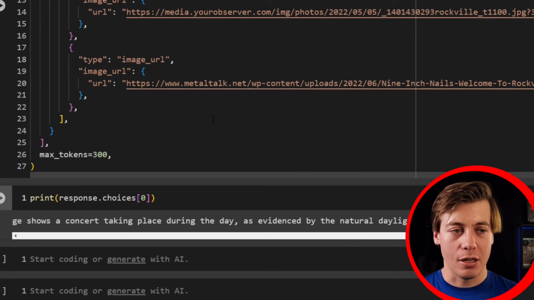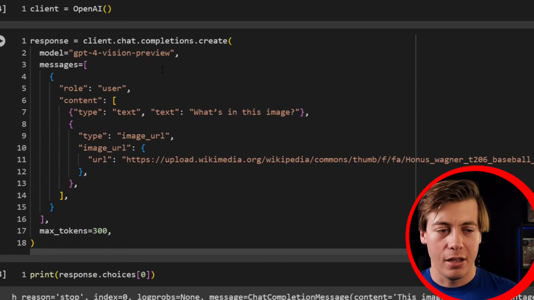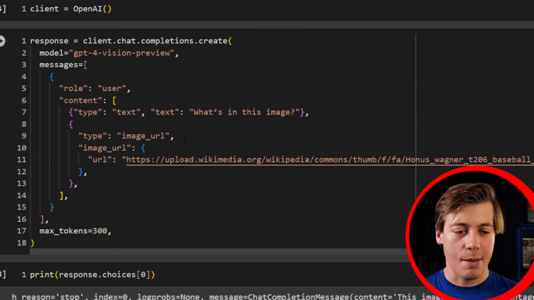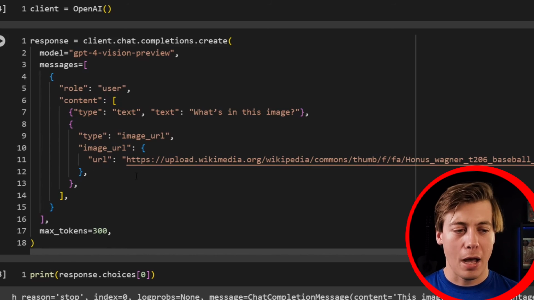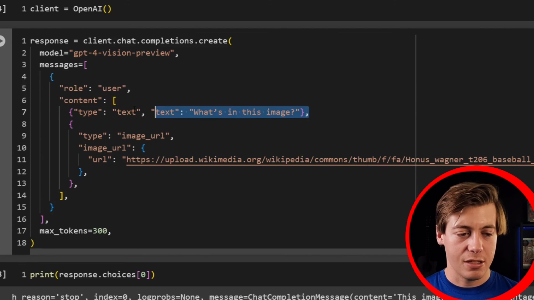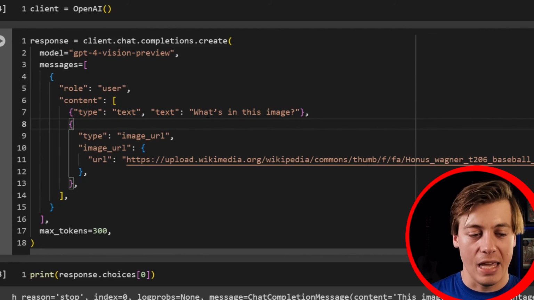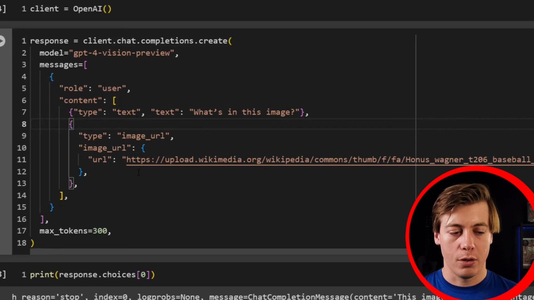So let's just recap this video one more time. Going through this, if we want GPT-4 Vision to use a specific image, it is much easier if the image is already online, because we don't have to do a base64 encoding of it. So just grab that image URL and populate it within this JSON that was created. You can grab this source code from the Vision documentation online, but we have this response over here. We populate our model, then we fill out these messages. Feel free to change this specific text, but by default, it's what's in this image, meaning what I grabbed from the documentation. And then we upload the image URL.